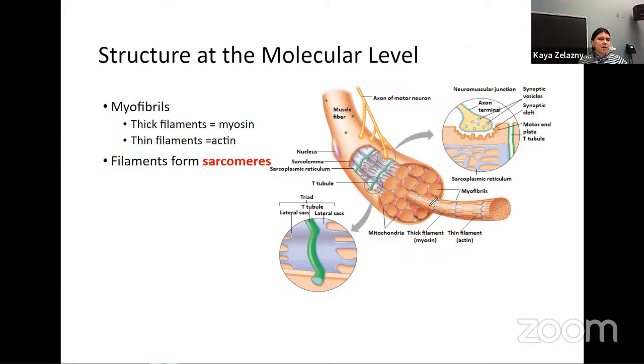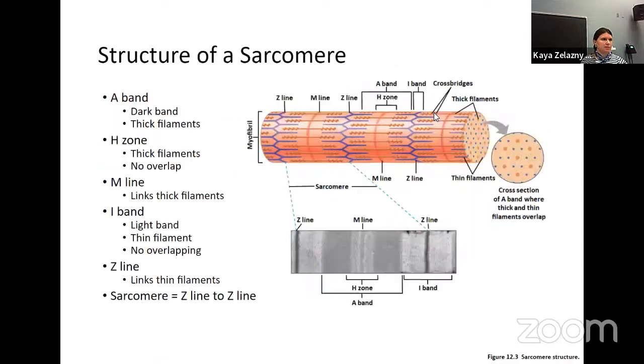So what we're going to zoom in on next is a structure called the sarcomere. The sarcomere is going to be a part of the myofibril. Basically, what we're going to do is chop this myofibril up and take just 1 unit. So we're going to be taking these little chunks. These are our sarcomeres. So I'm chunking up this myofibril into individual sarcomeres. That's what we're going to zoom in on next.